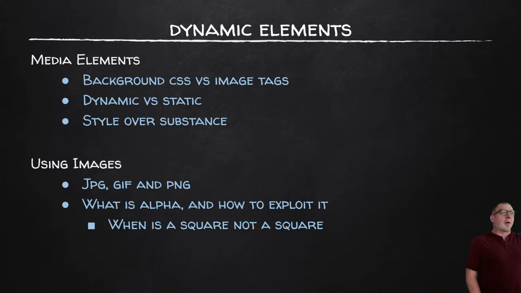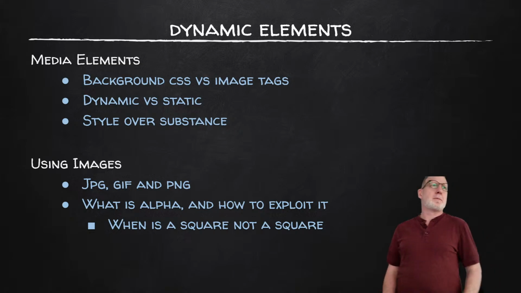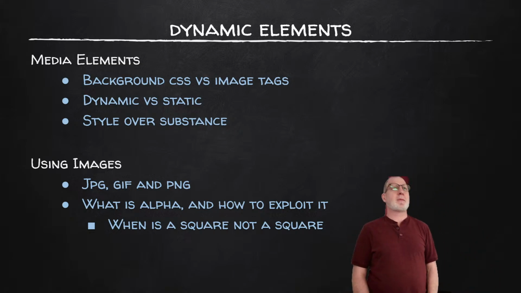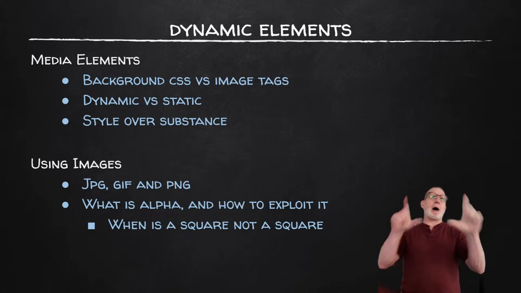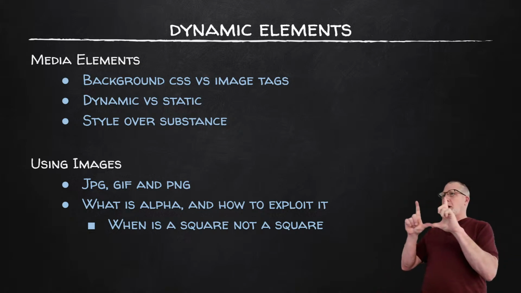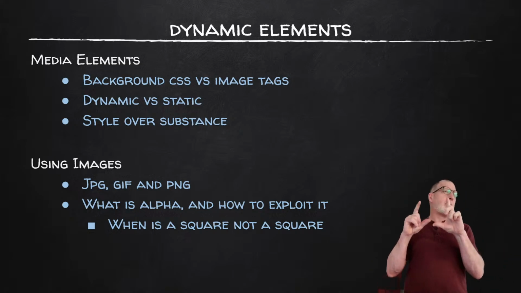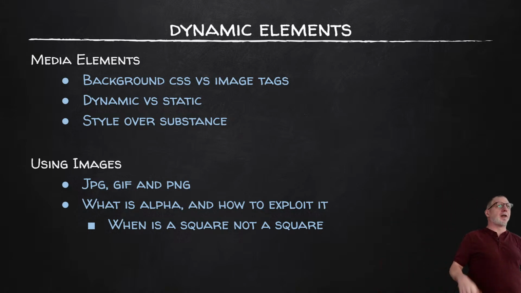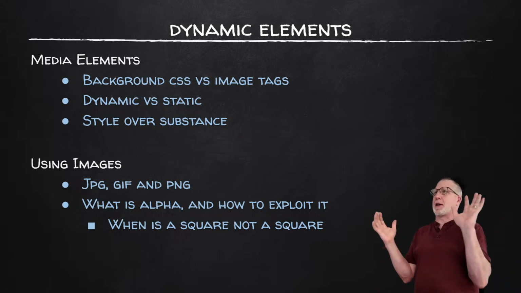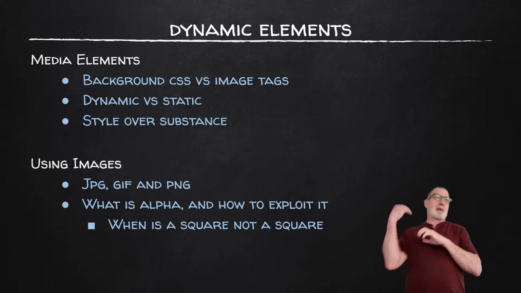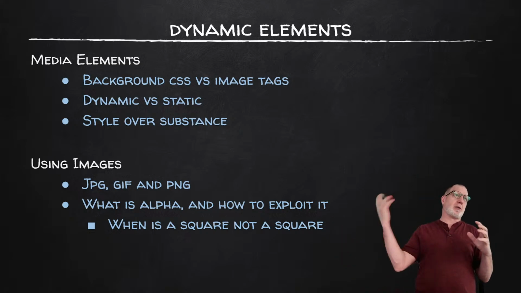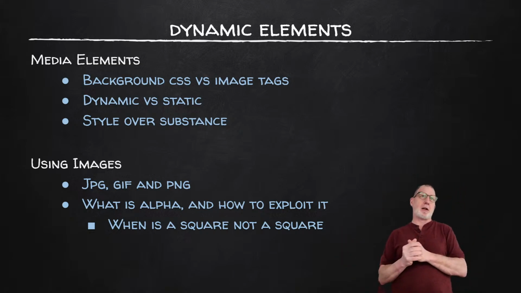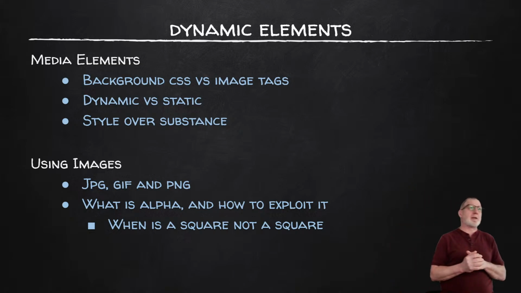PNGs have what property that we all love? Alpha. So we can make a box very easily in the web. It's a div. And if we put a background image on it that has some alpha on it, all of a sudden it looks like some fancy art. Because the alpha just is transparent, you don't see it. And you can also make different levels of alpha. There's up to 255 levels that you can get to.